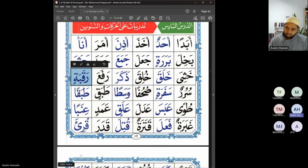Raqaba. What letter is it? Is it ta? Yeah, ta marbuta. So raqaba, raqabatin. There are two kasras there, aren't there? Raqabatin. And if you were to stop there? Raqabah. The ta marbuta, when you stop, becomes a ha. Raqabah. Okay.